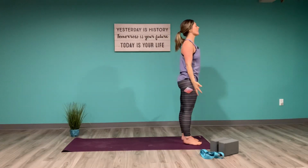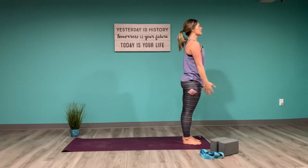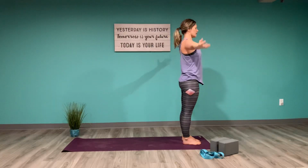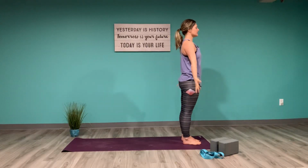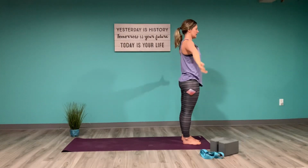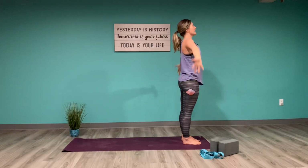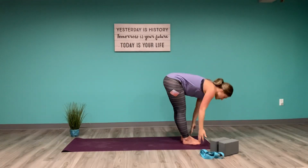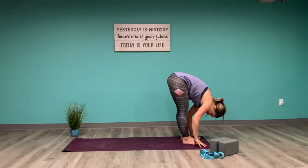Exhale, back to the top of the mat here. Inhale, breathe, reach up. Exhale, release the arms. Good, once again, breathe in. And exhale. Last one, adding in that fold. Inhale, breathe, reach. Exhale, forward fold. Good, coming to that forward fold.